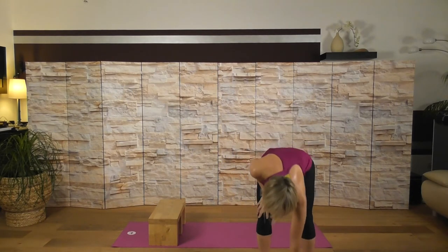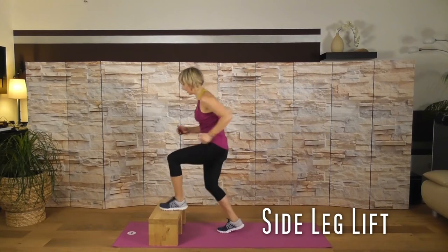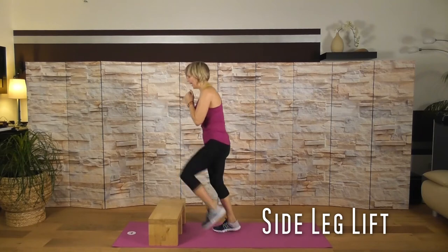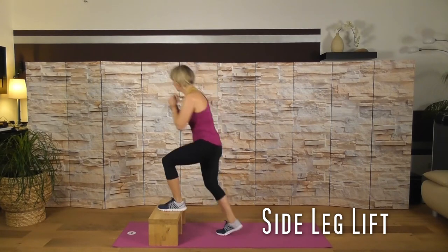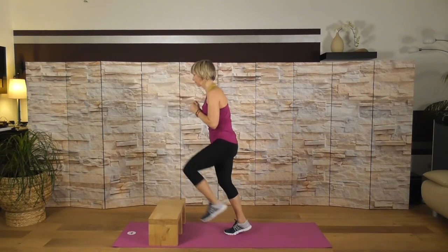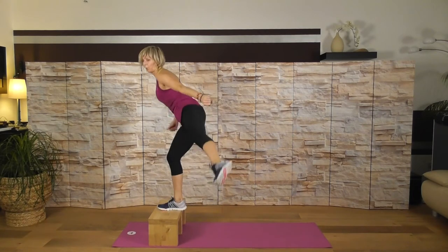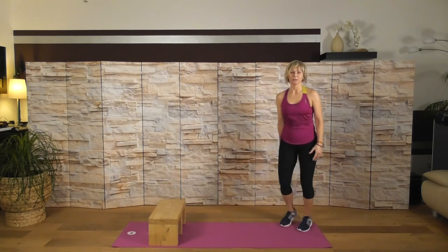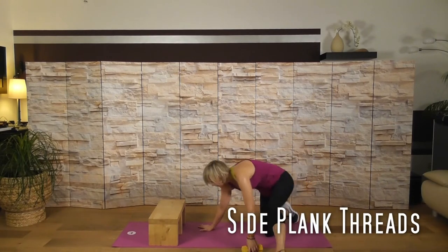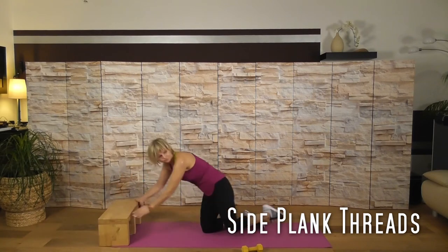That's the first move. The second move, step up, leg lift to the side, step down to the side. If you want, add a kick. Tricep kick back. Okay. Point through your toes. As simple as that. It's simple, yes. For the next move, I want you to come into a side plank. You can modify with this to come down to your knees. Okay?